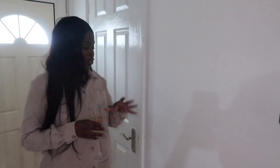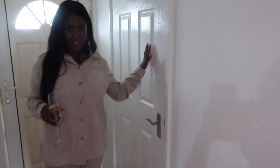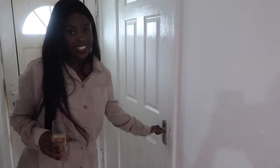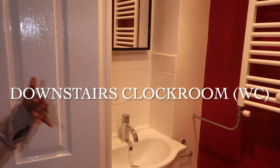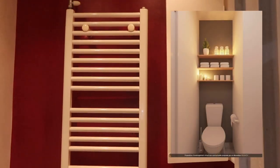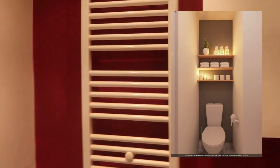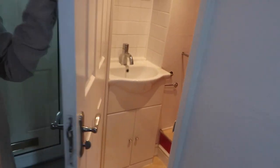So the front door is just there, and on my left — your right — we have the downstairs toilet. It's small, it's functional, one person at a time, but it does the job. It also needs some TLC. We're going to take away the red paint and basically make it neutral — spruce it up and make it so much nicer.